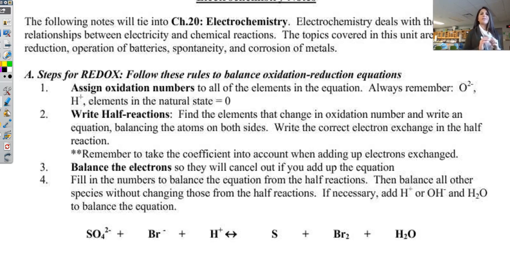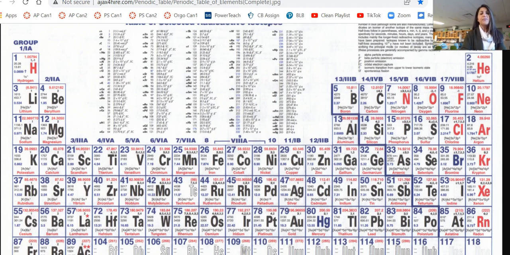First step in a redox problem is always going to be to assign your oxidation numbers, okay? So what does that mean? Well, typically you can look at the periodic table and check to see what the oxidation number is. For example, I know that the alkali metals and hydrogen are a +1, and our alkaline earth metals are a +2, and then +3 and +4, but then things get different in the transition metals, where we might have to use the non-metal to be able to figure it out, okay? We know our noble gases don't like to bond, so those are zeros, but our halogens are typically going to be -1. But remember that there are oxidation numbers in here that we didn't use before.